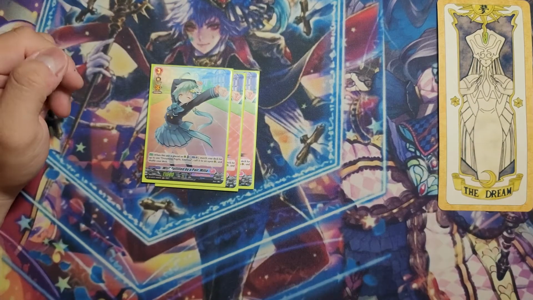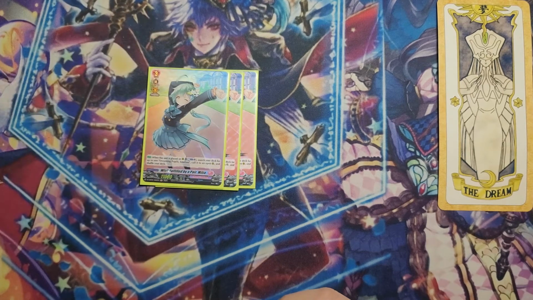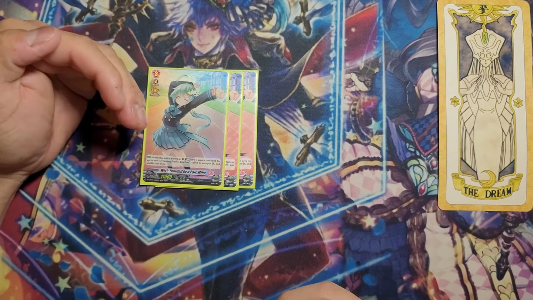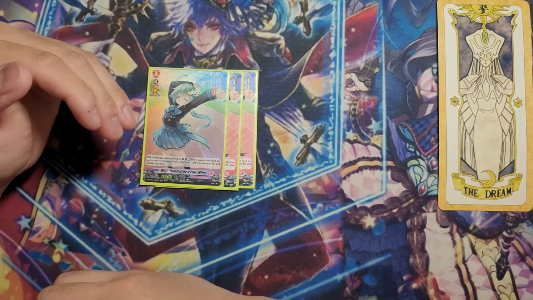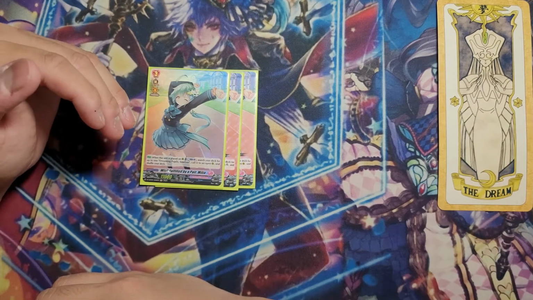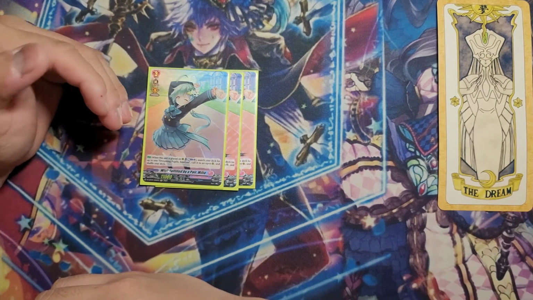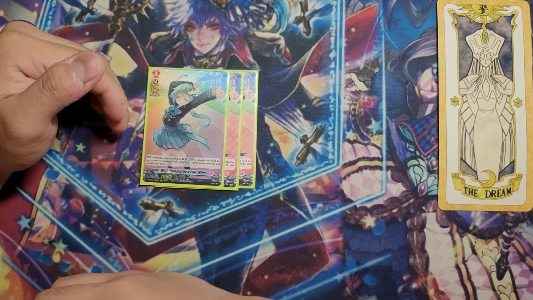Next up, we're gonna play three of this girl, Wish Fulfilled by a Pair, Milia. And like the name suggests, there is a card that goes along with this card. Its effect is when this unit is placed on rearguard circle, counterblast 1, search your deck for up to 1 Dreaming Pupil, Emily.